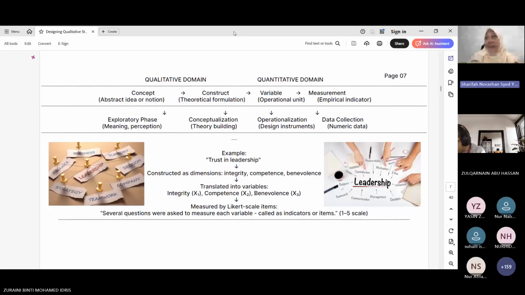I don't collect any other data except for preliminary interview. So if I'm talking about trust in leadership, in the example that I have here, then I'll be asking about what they meant by trust. Leadership requires a trust. So what do they mean by the term trust? Like yours will be muhasabah in teaching, for example, right?